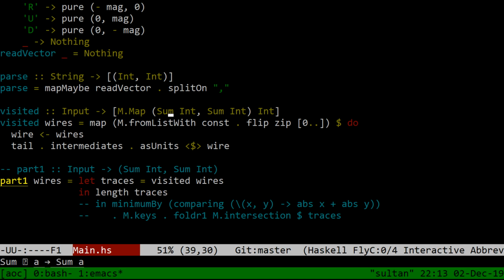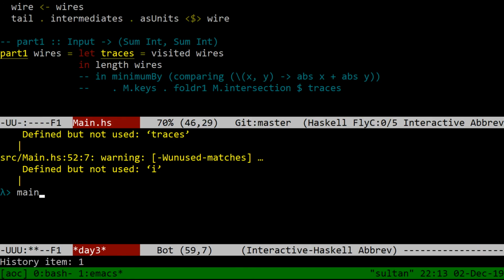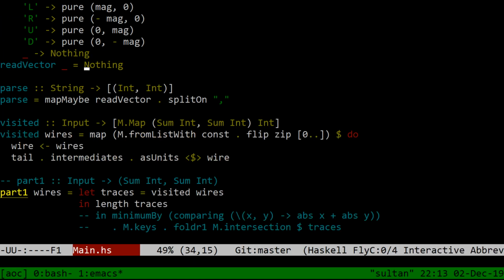So there are 2 wires, but when we trace them with visited, we get back 602 things.